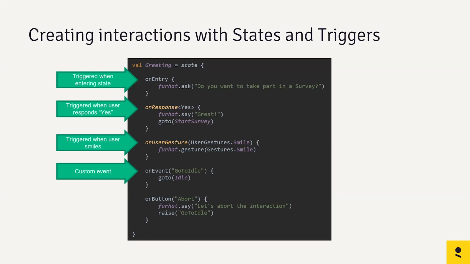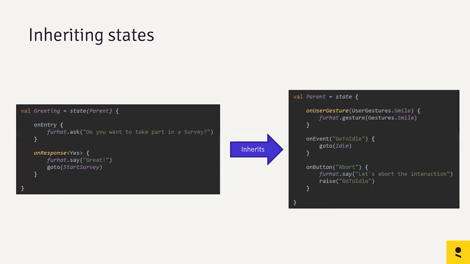Maybe you want to connect your robot to an IoT device and make the robot do something when someone switches on the light, for example. This would be the way. And you can also add other triggers that add buttons to the dashboard, which is great for building Wizard of Oz interactions. So whenever you're in this state, this button will appear. This is just a sample of the different types of triggers that we have in the system.